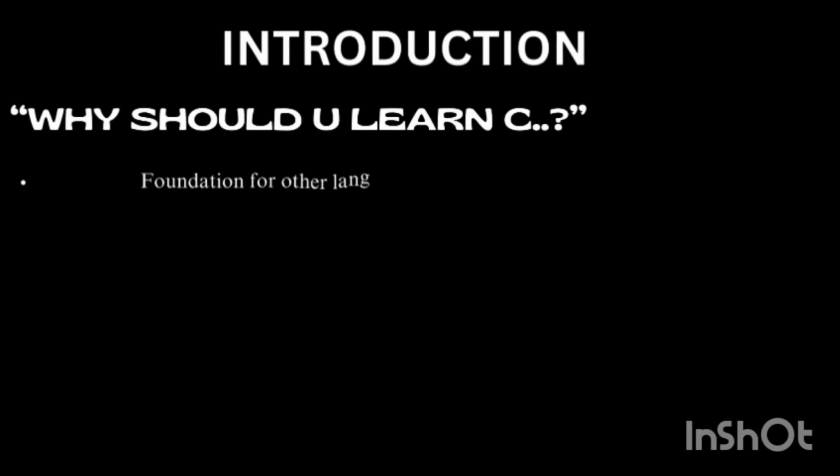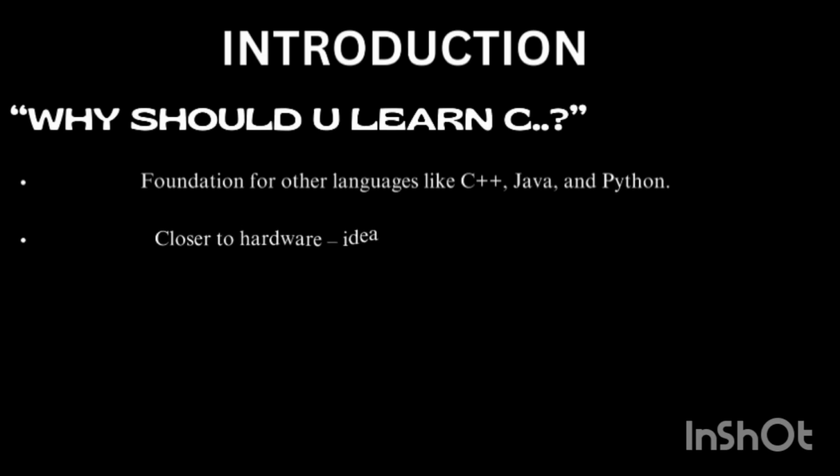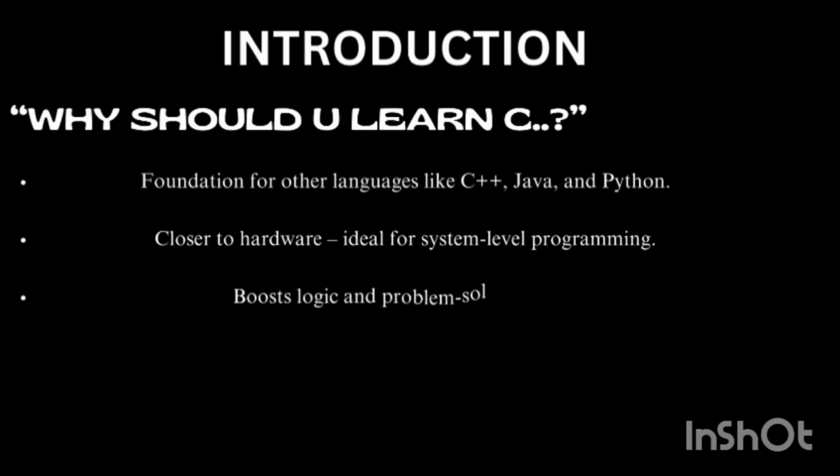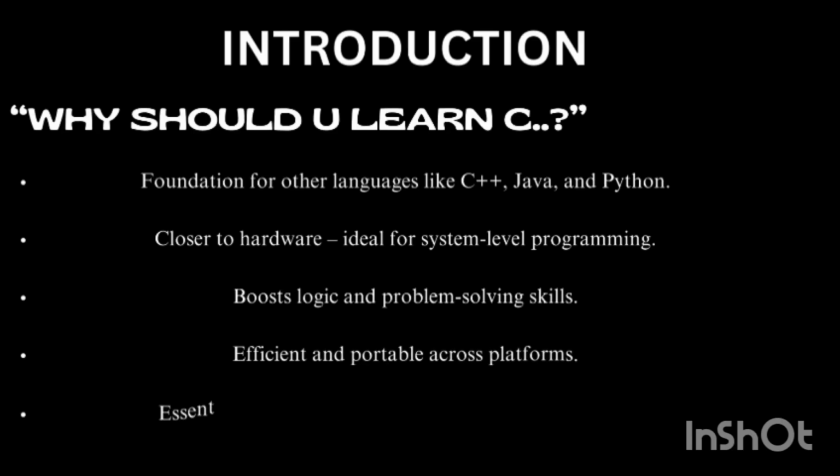So when we start learning a programming language, the first question that pops into our mind is why should we learn C? C is the foundation for many modern languages like C++, Java, and Python. It's closer to the hardware, making it ideal for system level programming. Learning C sharpens our logic and problem solving skills. It's highly efficient and works well across different platforms. Most importantly, C helps you build a stronger foundation in programming.